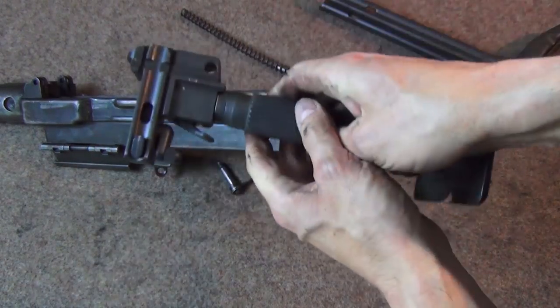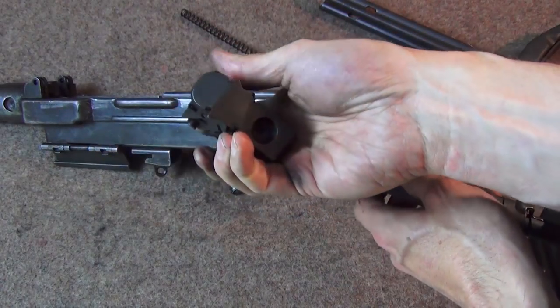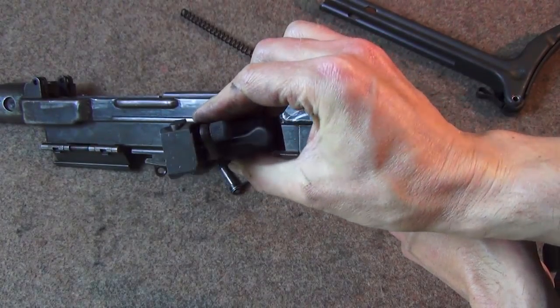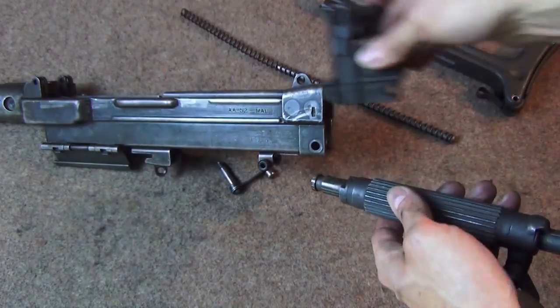That clicks into place like that. And you can release it with this little button. So this, I've got the machining drawing for this. It's an incredibly complex part. Yeah, one of the second most complex parts to machine in the entire gun.